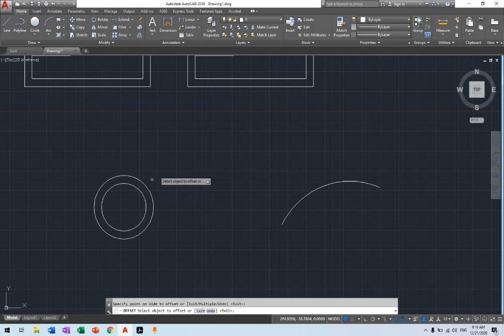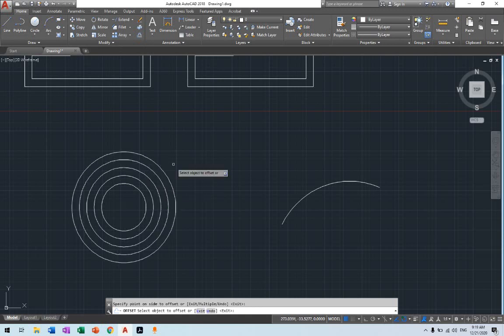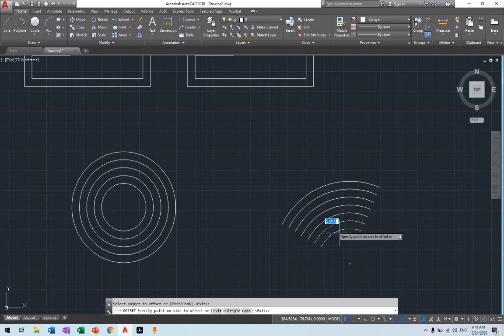If I click here, I can see the 5, because some students do this randomly without using dimensions, so they will not be able to see what they're doing.